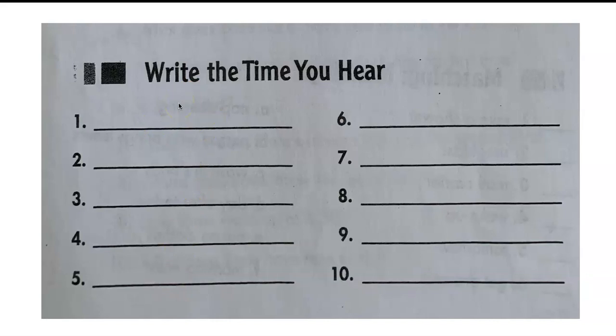So I am going to read the sentences one by one and you are going to write here only the time, ¿ok? So, for example, number 1. Ernie wakes up at 7 a.m. So here you have to write only 7 a.m. Okay? Not the complete sentence, only the time. Okay, so ready to listen. I am going to read twice.